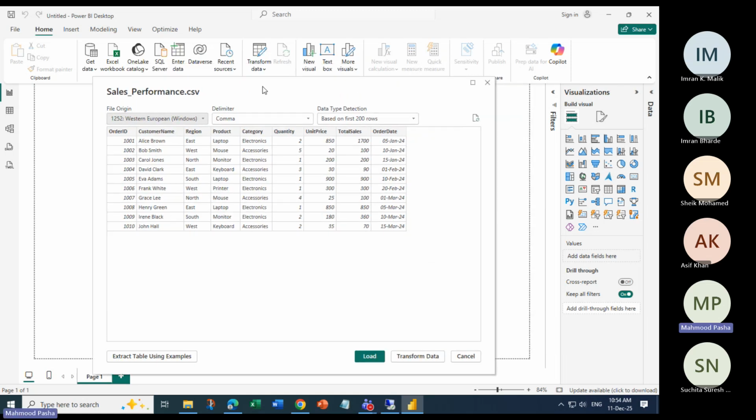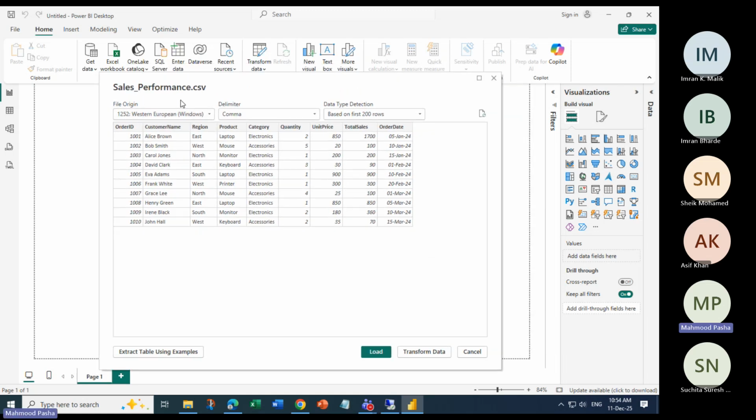all right. So here on the page, the navigator window, when we land onto this, you will see the delimiter. Generally, we all know what a delimiter is, right? The separation which is used in the CSV file, and this is the data. So we are good with the data. Then we can go to load. This is fine for me because I feel there are no issues in this one.